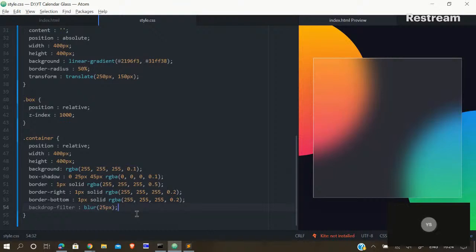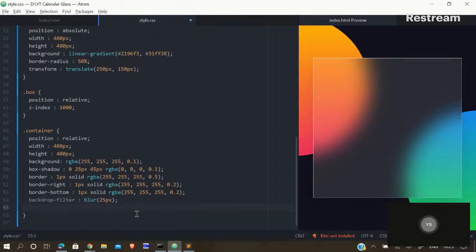After giving the filter, we need a border radius of 10 pixels. So if we do it, you can see that the edges are kind of rounded. Okay, that's what we needed right now.